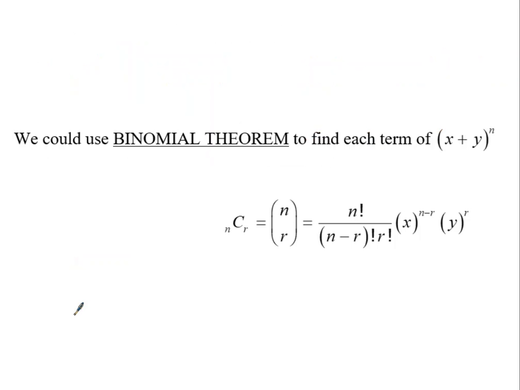If you remember back to Algebra 2 when you learned about combinations and permutations, this nCr here is the same as the combination n choose r. It can also be written in this notation or using the combination formula here. Either way, this will give you a coefficient.